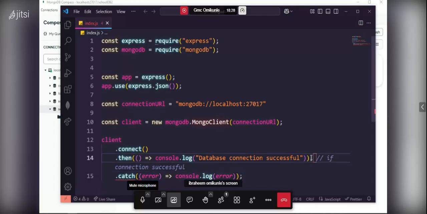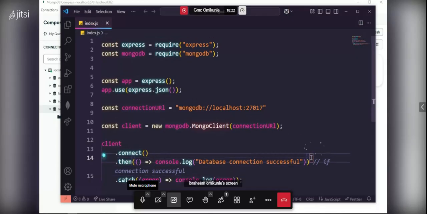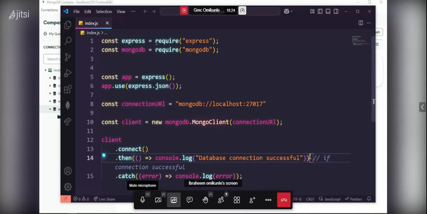Also, let's move the. So basically, that's how to write for the connection and which is going to connect. Now, the next thing is that we need to set up our server. Yes, we need to set up our server. That's the next thing.